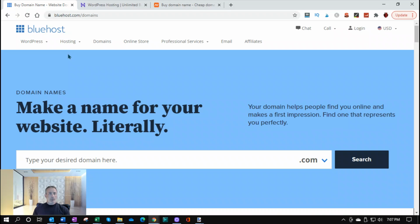But if you look over here at Bluehost, they have WordPress hosting. So if you have a WordPress site, which a lot of people build their websites with, then you've got shared hosting. That's where you're sharing servers with other people. Dedicated hosting, which is you're buying a server that you're the only one on. Like it's dedicated to you. This specific server is going to be dedicated to you.